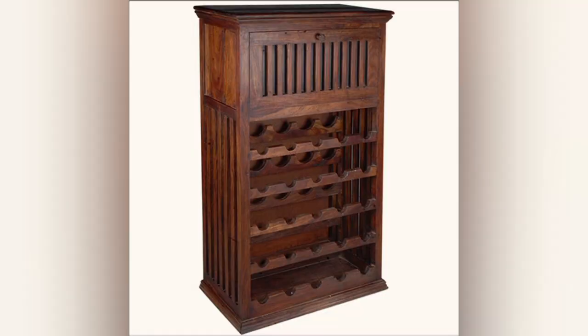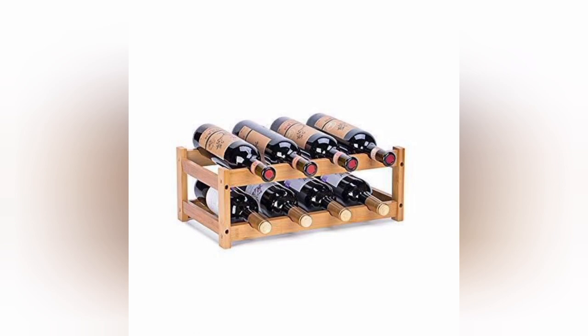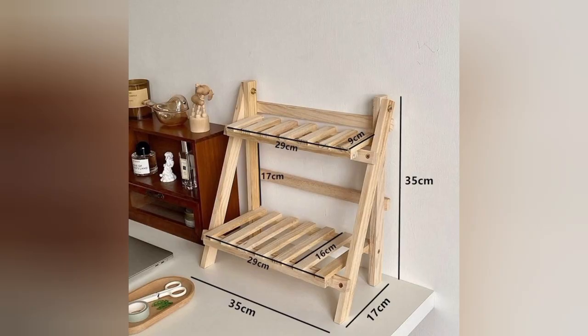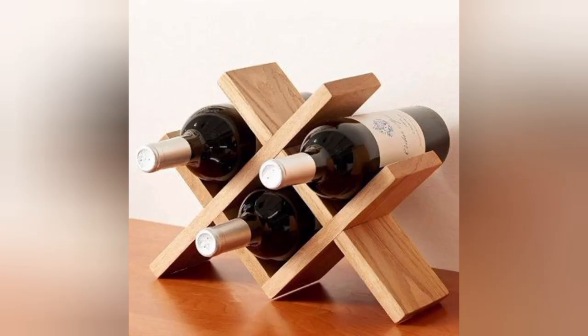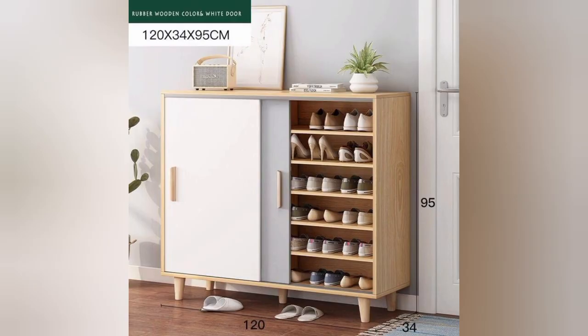For those who enjoy flexibility, consider portable wooden wine racks. These lightweight and modular designs allow you to easily reconfigure your storage space as desired, whether you are hosting a wine tasting event or moving to a new location. These portable racks provide convenience and worthy stability. By incorporating these wooden wine storage ideas into your home or cellar, you can transform your wine collection.